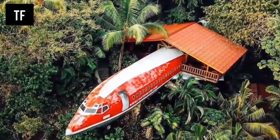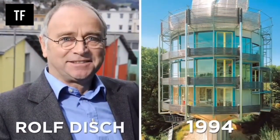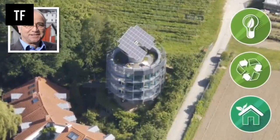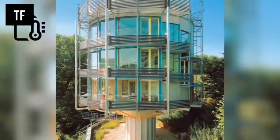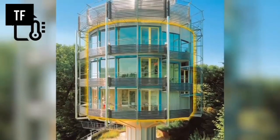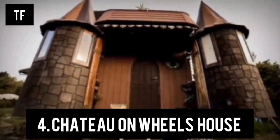Number 5: The Heliotrope House. In 1994, architect Rolf Disch built himself this cylindrical solar-powered home in Germany. The amazing thing about this home is that it rotates, allowing it to harness maximum solar power by following the movement of the Sun. This home is totally energy-efficient, renewable, and eco-friendly, utilizing cutting-edge green energy technology. The home's construction comprises super-efficient insulating materials and angled metal solar thermal panels that surround its walls, which absorb heat through the day.